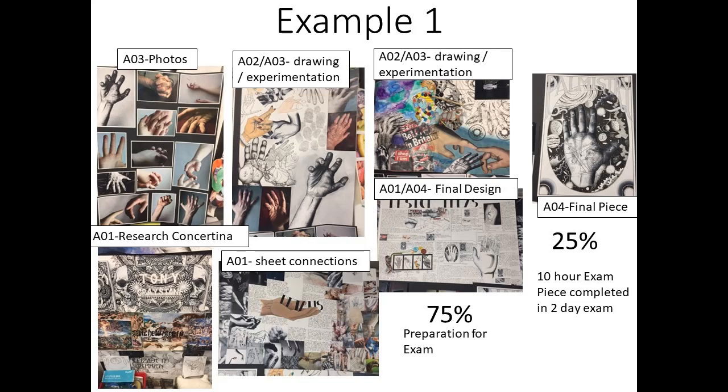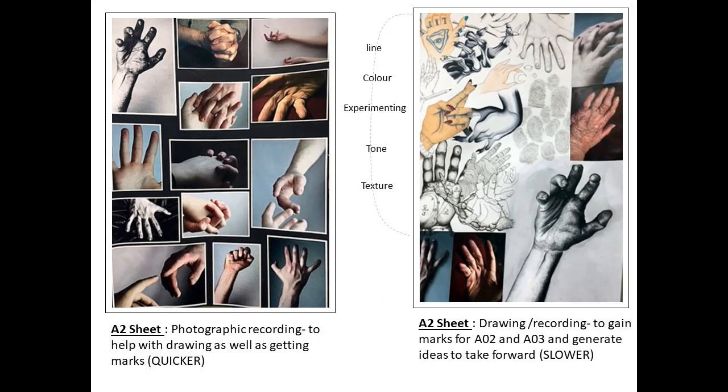Here are a couple of sheets on the screen that are just indicating that even when you start recording, definitely use photography. It will be great for your AO3 marks, it's recording anyway, and then it will give you something to draw from that's your own and not a secondary resource image that you've gained from the internet or gathered from other research.